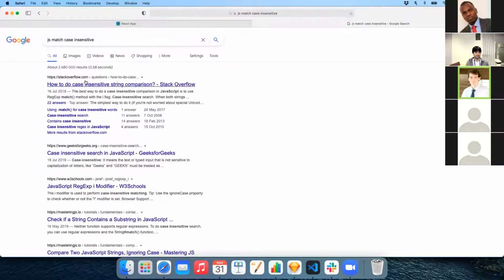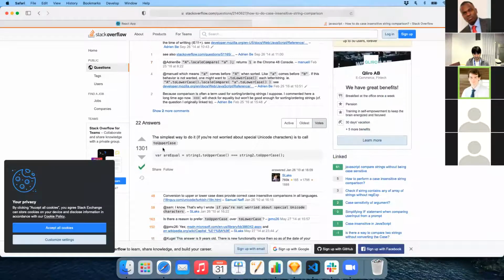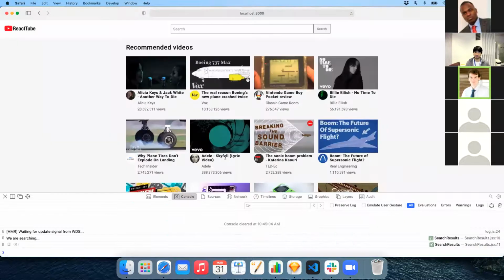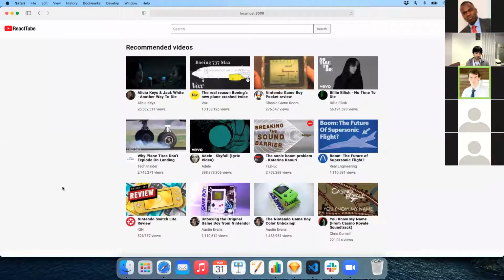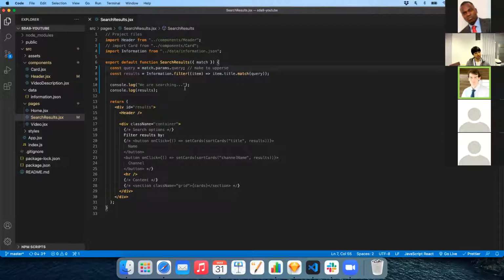Somebody already asked how to make my string comparison uppercase. Yes, this is the thing I was telling you about. Make it uppercase, and there you go. It's quick and dirty. I would love to do it right now, but that will make our lesson go for 4 hours, so I prefer to keep it short. We know that it's working with this bug, something that you can fix.